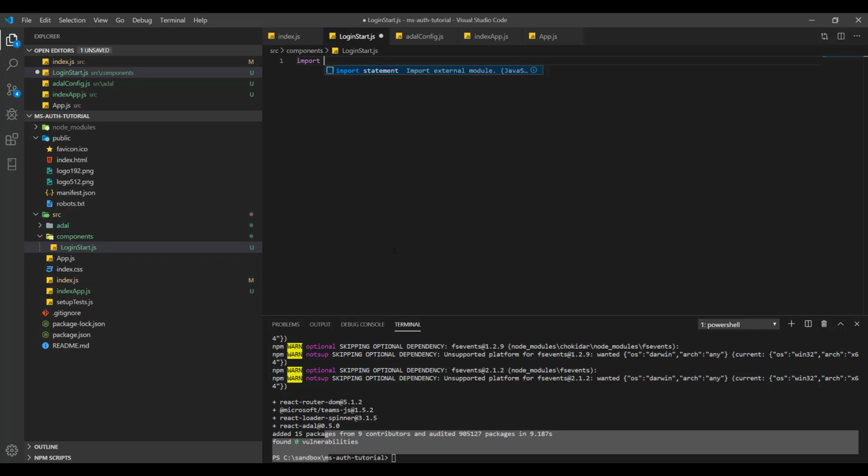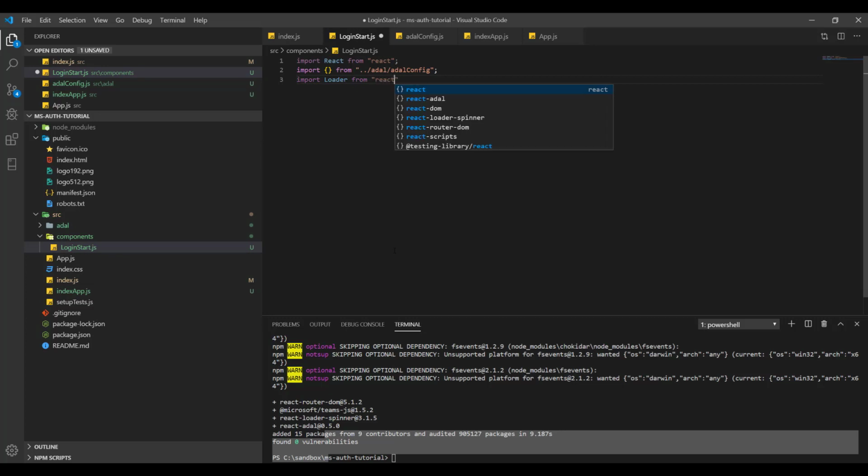So import React, no need for that, from React. I actually wanted to type component, but we can do that in a different way as well. Of context from /adal.adal_config. Okay. Import our loader from React loader spinner.